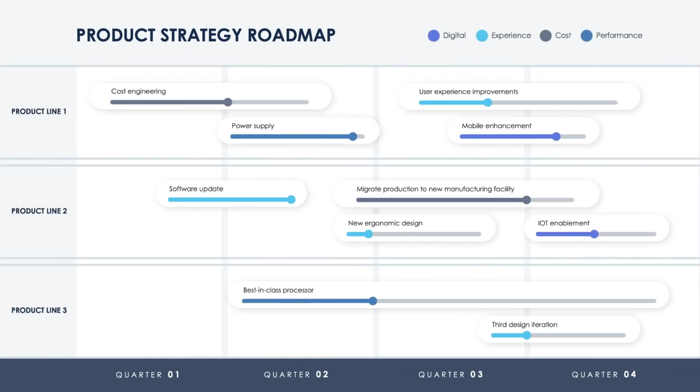Now we're moving on to the roadmap. Product strategy roadmap, you definitely need that. It's hard to develop products without some sort of roadmap visualization. They're kind of like the Gantt charts for project management, right? So we have product line 1, 2, 3, and this is a pretty big overview, I'd say. And we also have progress bars here to show how much of it you've accomplished. And in this example, we have color-coded these different things into digital experience, cost, and performance, and you're free to categorize them into anything, or perhaps you don't want to categorize, and that's totally fine. In this case, we are doing a quarterly duration, so we have quarter 1 to quarter 4 down here.